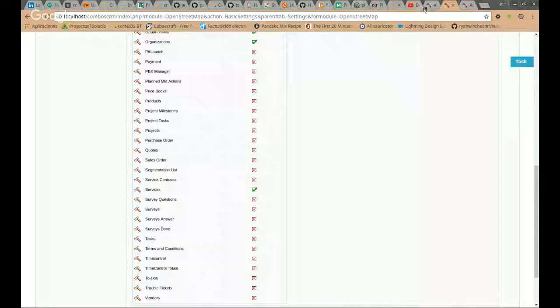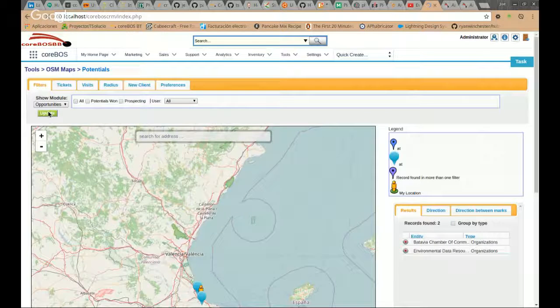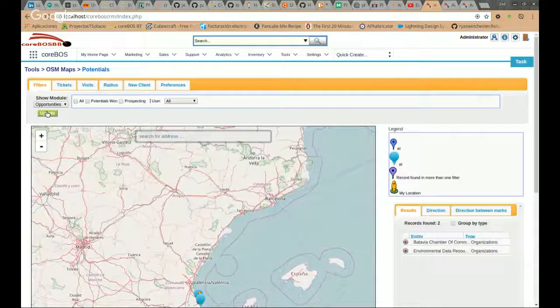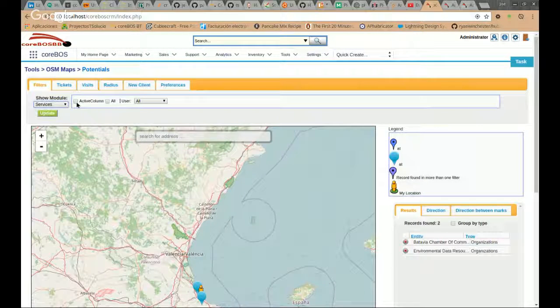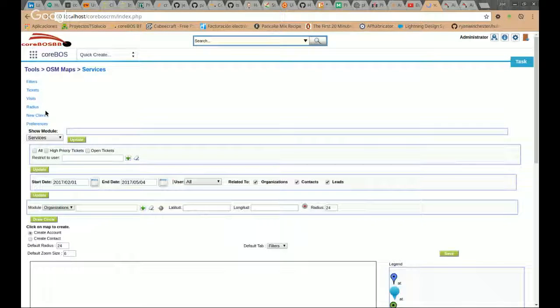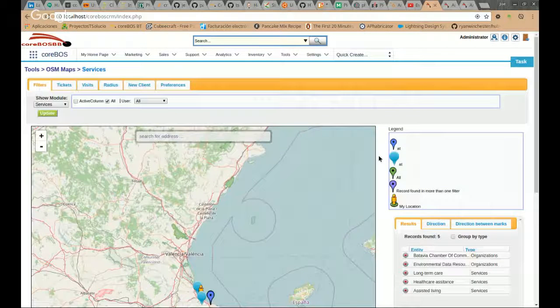So let's reload this. Now I should have services here. Very good. And we can pick any, so let's pick the all filter. I don't have too many services. It went in and it's treating them just like any other. As you can see, I have 3 services with addresses on them. They're on the blue filter.